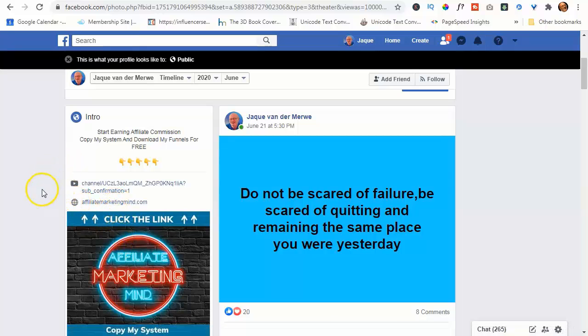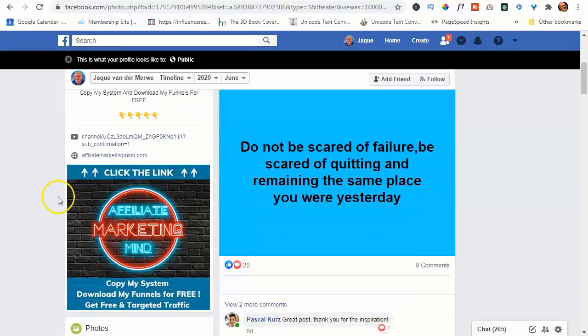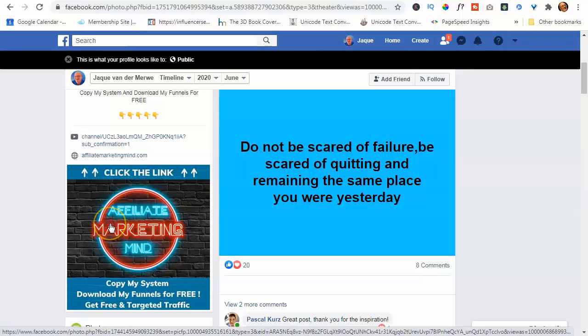Okay, so that was opportunity number 3. Then opportunity number 4 is this. This is a feature in Facebook where they normally put in featured images. What I've done is I've gone into my featured images album and taken out the pictures that were in there and replaced them with this one, which immediately says what I do, says a bit about my system, and says click the link pointing to above.